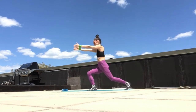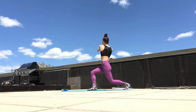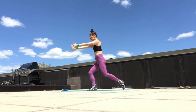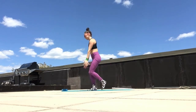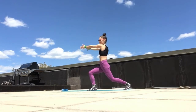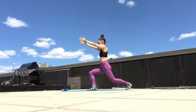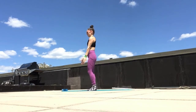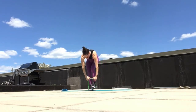Engage your glutes to try to keep those hips nice and still. Stable ankles, stable legs. Should feel nice. Just warming up here. And a few more. Nice. Excellent. Last one.